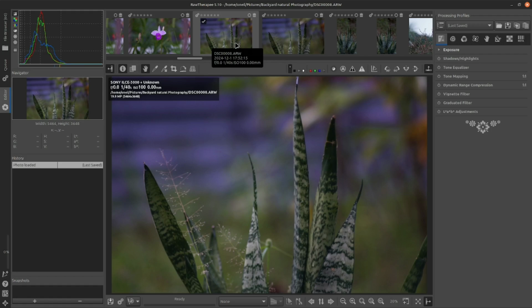That bokeh is magnificent. I have not done anything to the image. This is straight out of camera. And it's just a photo of my snake plant right in the background. I tilted the camera slightly to get a sort of a portrait view instead of the landscape view that we are all accustomed to. And here's what it looks like.